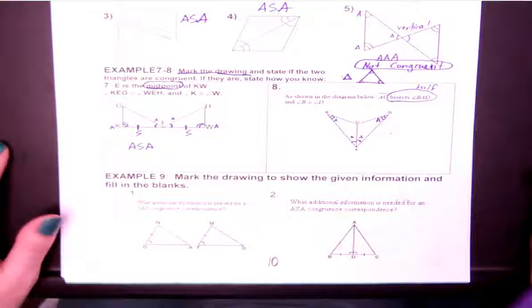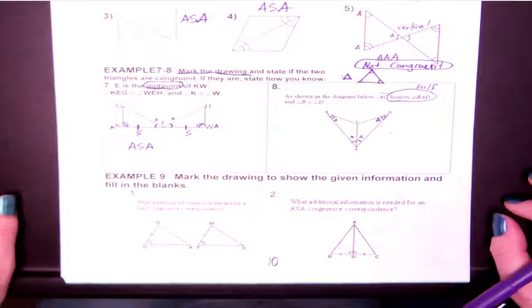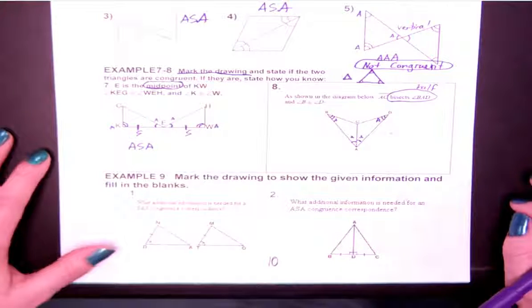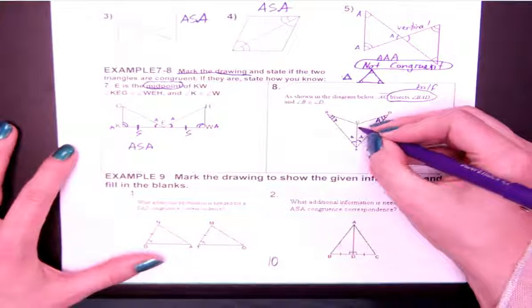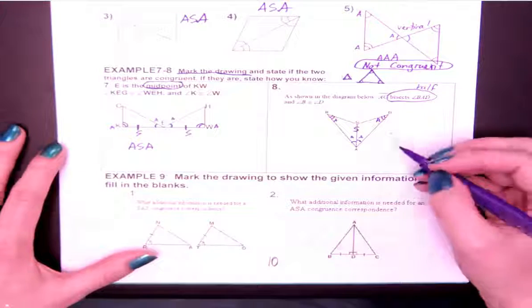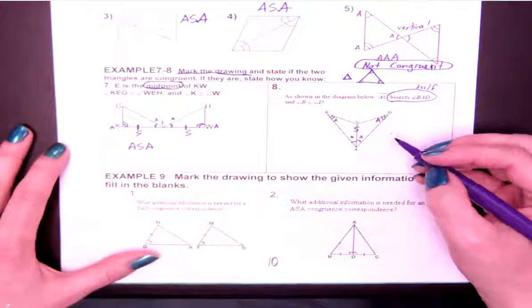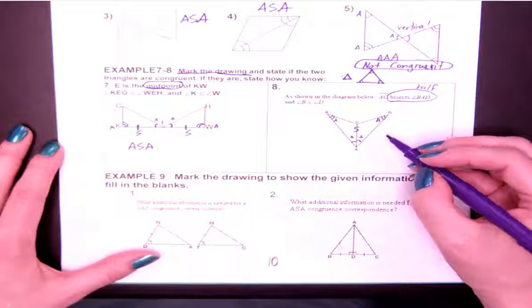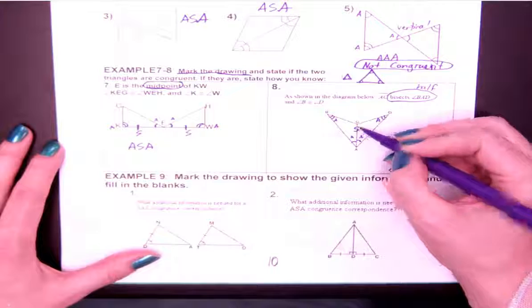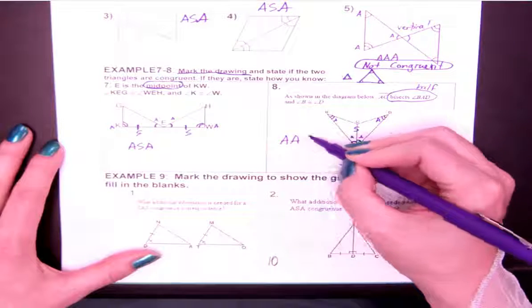Do I have the third thing I need to prove these congruent? Yes. Yes, what is it? The line in between. Yeah, the reflexive line in the middle, right? So what are these congruent by? Very close. Yeah, because see how the side is not touching both angles, so it's angle, angle, side.